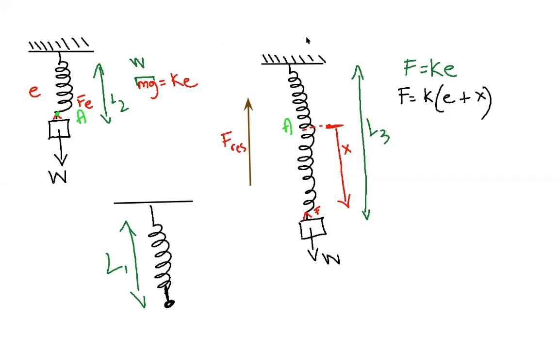But first, just give me a second. So if I want to find X, what do I do? Now imagine that this is initial length and this is final length. Okay, Eliza, what would I do if I want to find this extension? X is also an extension. What should I do to find X? Can you please tell me? No. L3 minus L2, right? I'm answering your question using your own logic.